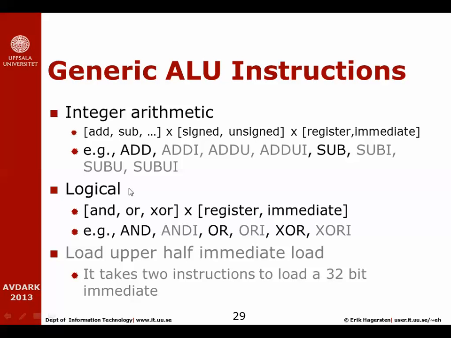Likewise, you can have logic operations AND, OR, XOR, and you can have them as a register or as an immediate. And what we're going to do in this course is just to use the vanilla versions here: the AND and the OR, and the XOR, but not the immediate versions. There is also a need for you to sometimes build larger constants than you can build if you only have an immediate that's 16 bits large. So there is a special instruction where you can load the upper half of the register, the 16 upper bits of the register. We're not going to use that in this course either.